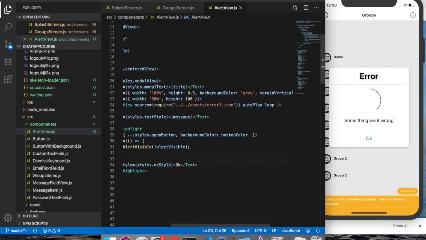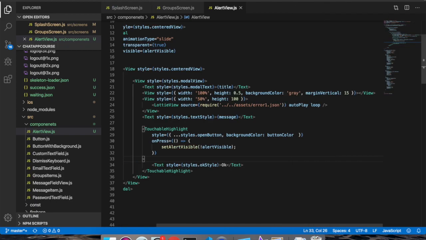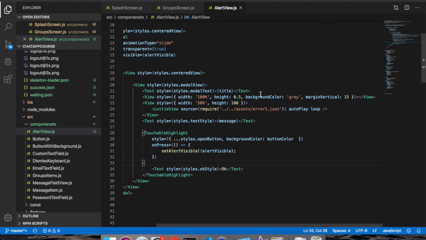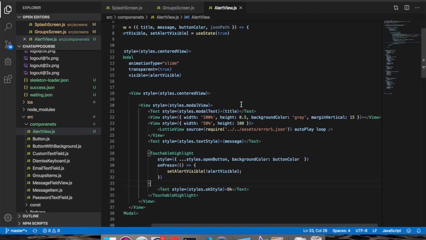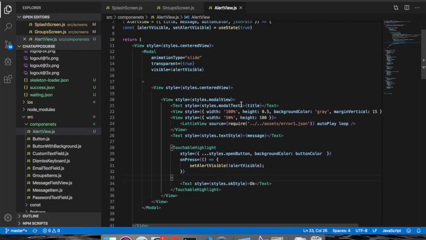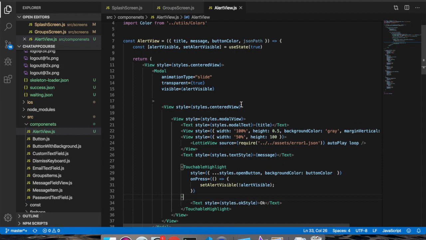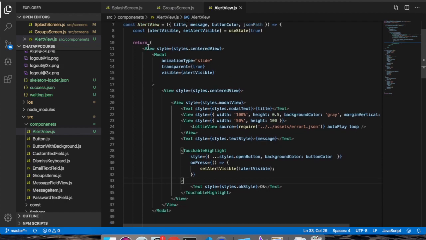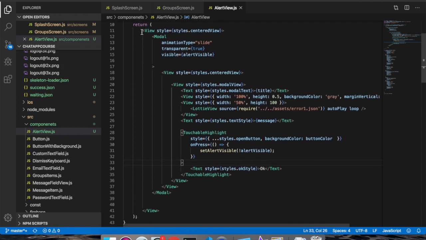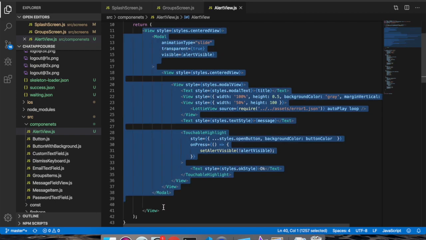Okay, let me show the full screen mode so that you get more. That's the complete view from here till now.